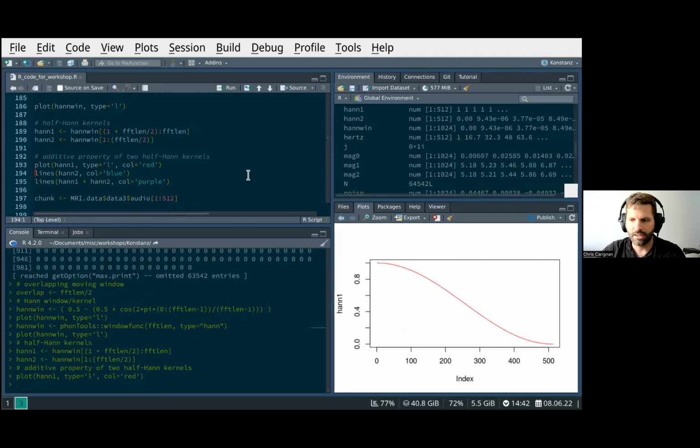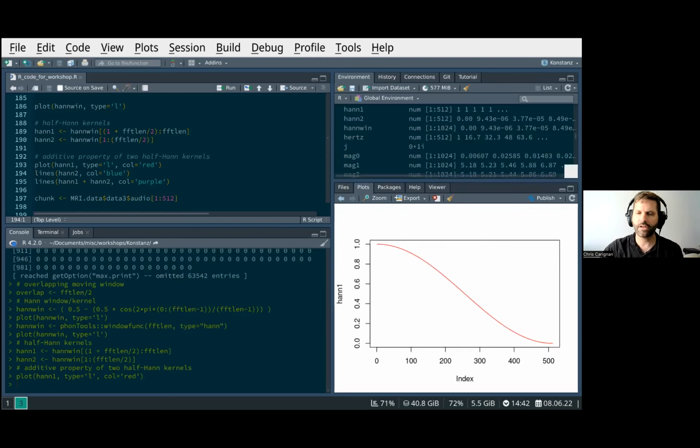So this is now our tapering function for when we have these overlapping portions. For the first half, this gives us a window that starts at 1 and tapers down to 0. If you multiply this by some signal, the very first sample is going to be the actual value, right?